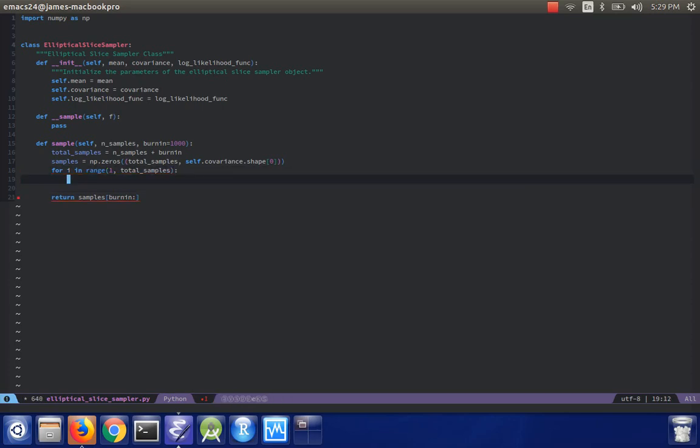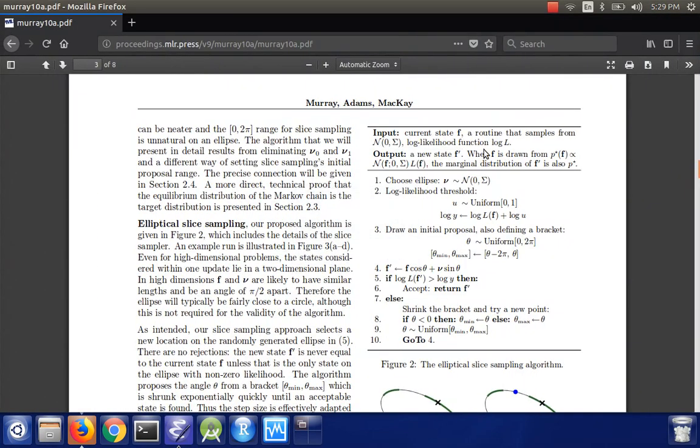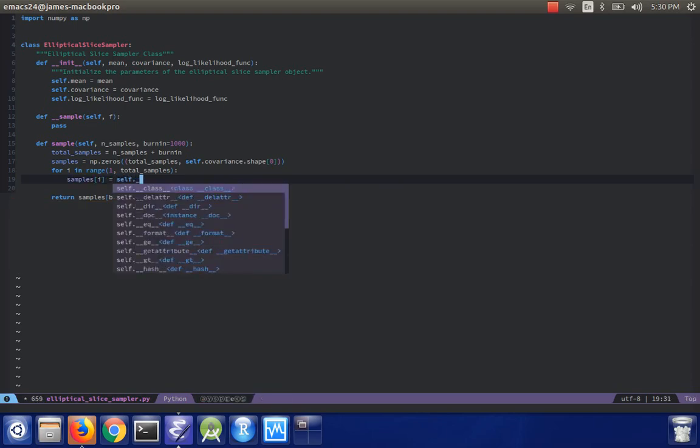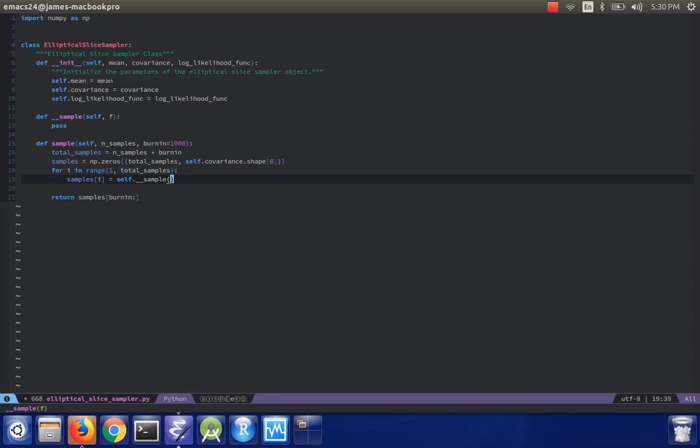The reason that I've started at iteration 1 is because when we draw a sample according to the elliptical slice sampling algorithm, we can use that as the input to the next iteration of the sampling routine. So we'll just start with some default value, which will be located in the 0th index according to the rows of the samples matrix. And then we'll just use that as input. So basically what we have is samples[i] equals self._sample, and then we'll do samples[i-1]. Seems okay. And then I think all I really need to do is implement the sampling function.